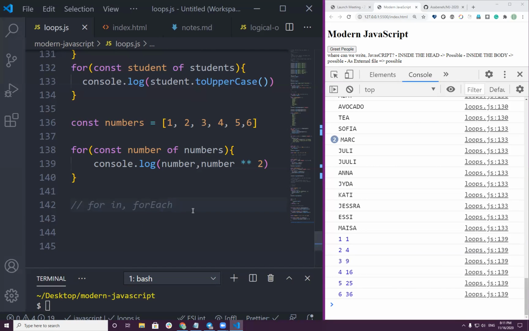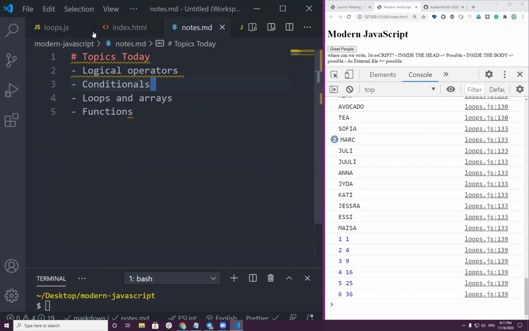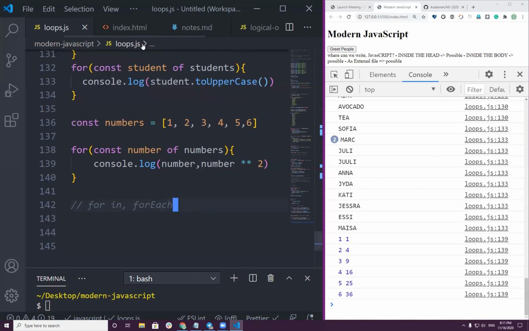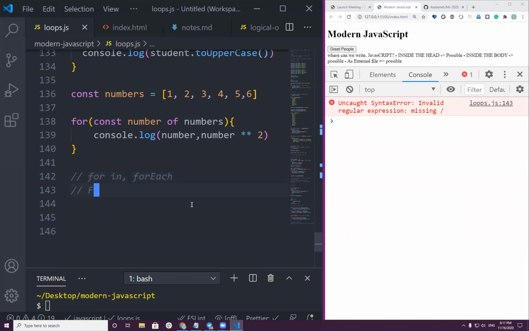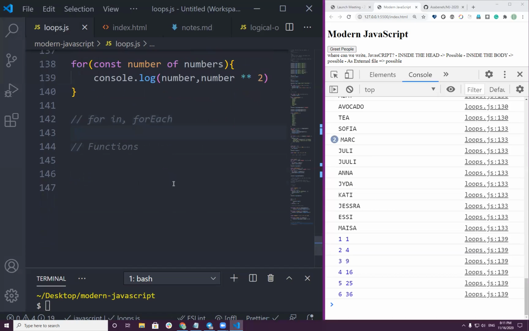So shall we move on to functions? What do you think? Who is up for functions? If you learn functions, that means you're almost somewhere in the middle of programming.